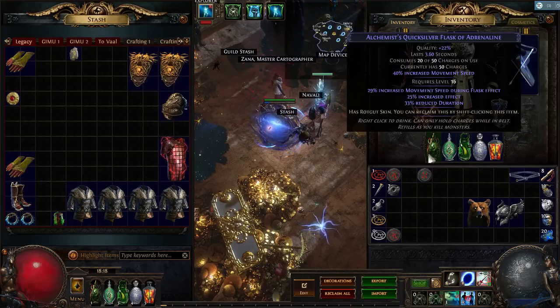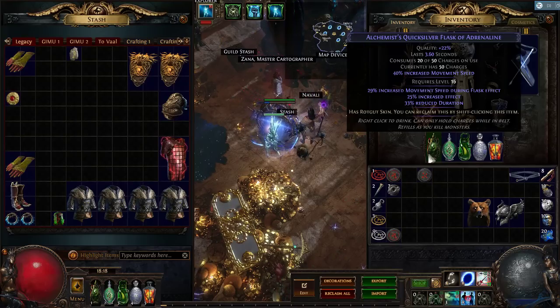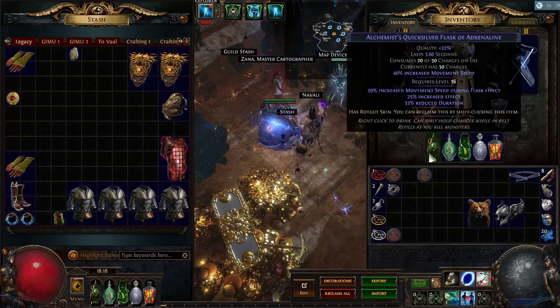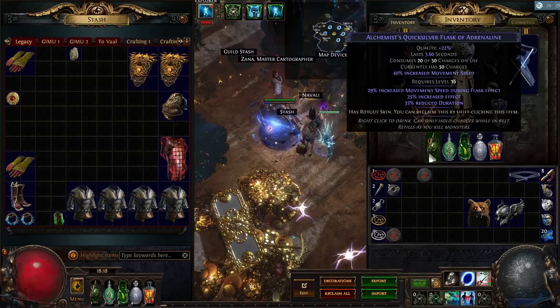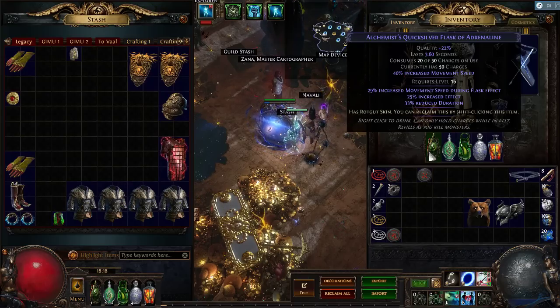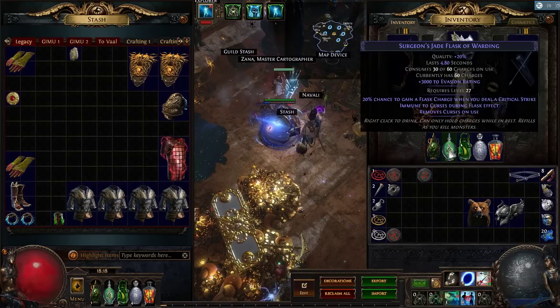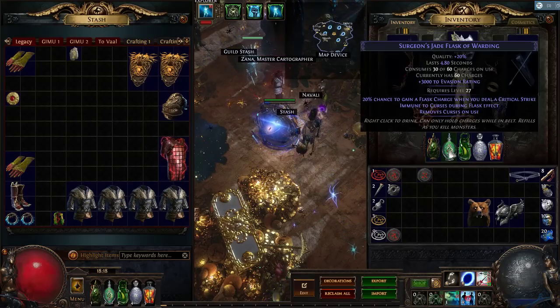On to flasks. Why do we use these flasks? So Alchemist's Quicksilver Flask of Adrenaline is the single best flask in terms of movement speed. It'll give you 40% from the base, up to 30% increased movement speed during flask effect from the mod, and then the other mod is 25% increased effect. This increased effect is only applied to the item's base movement speed, so it only applies to the 40% movement speed. So if you have a perfectly rolled Alchemist's Quicksilver Flask of Adrenaline, you can get 80% movement speed from this flask alone. Next, we'll use a Jade Flask.